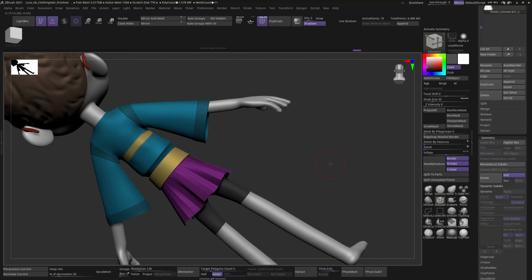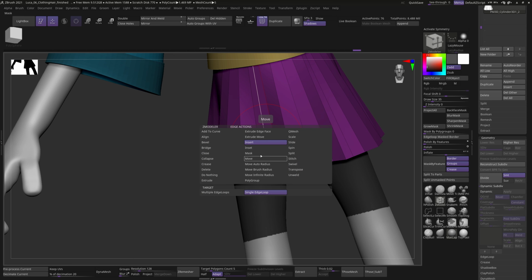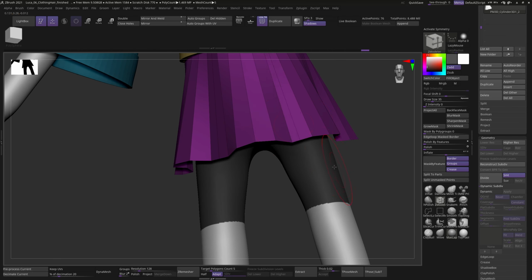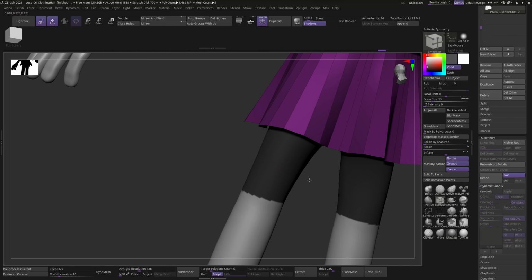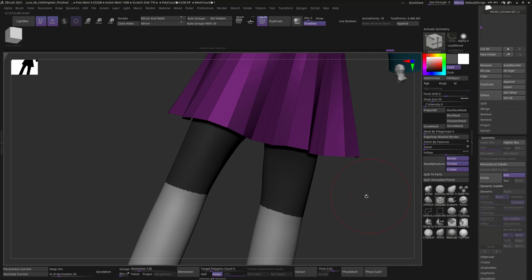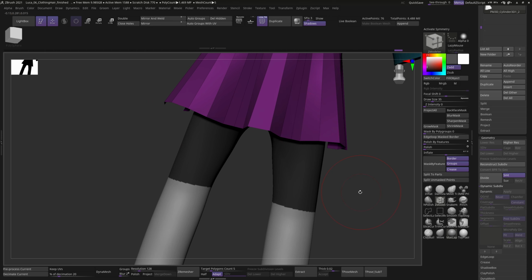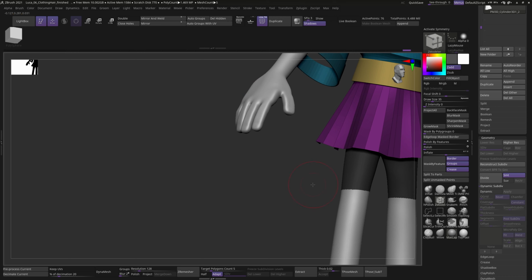Then I will choose the Z modeler again, hover over the edge, right click and say mask, mask edge, in this case it's fine, and click on the edges that I just inserted. In this case, let's pick this one and this one.